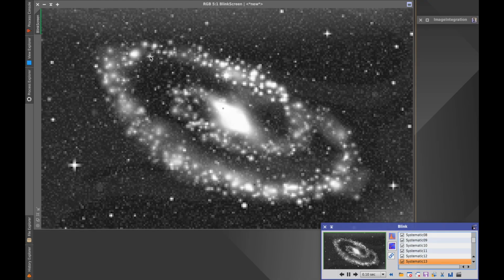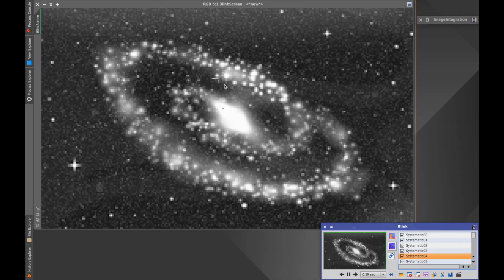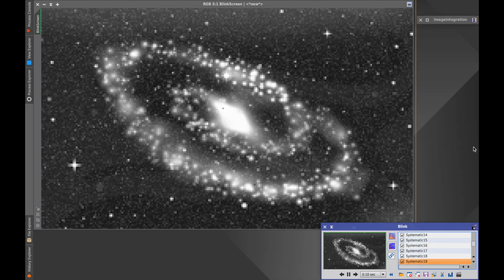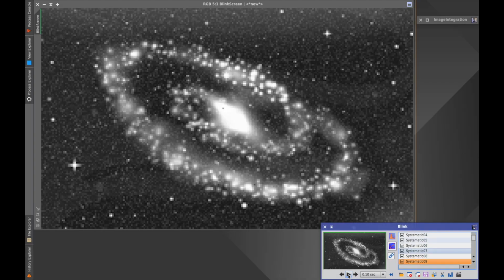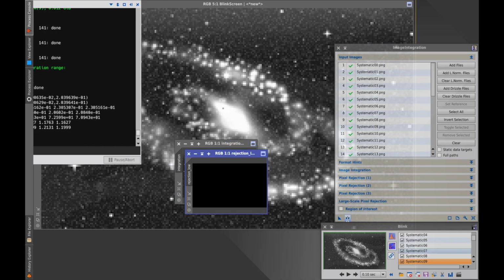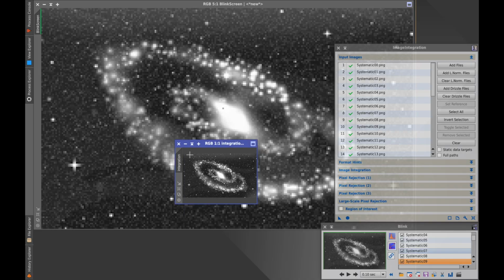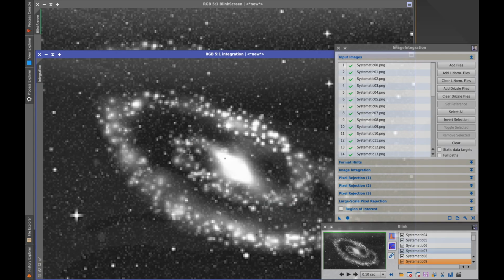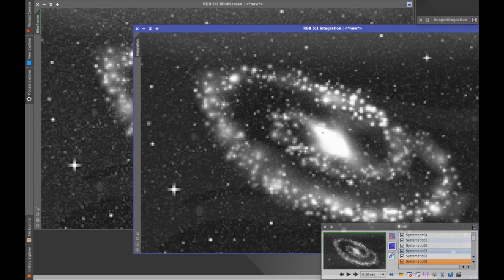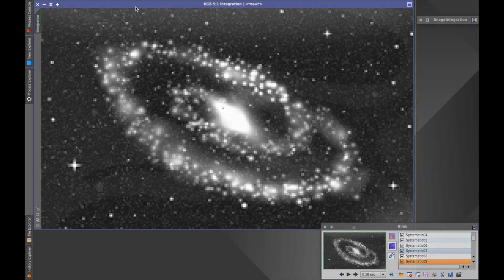If we take that into PixInsight and blink them, you can kind of visually see the separation between the random and the systematic noise. A bunch of noisy looking pixels, but some of them aren't moving. Now if we just apply the same technique as before and just integrate these frames, we'll see how well that works, but I'm expecting that to essentially remove the truly random noise, which cleans it up some. It's a little bit better. But it's not going to remove the systematic noise because that's not moving, and so it accumulates along with the signal.